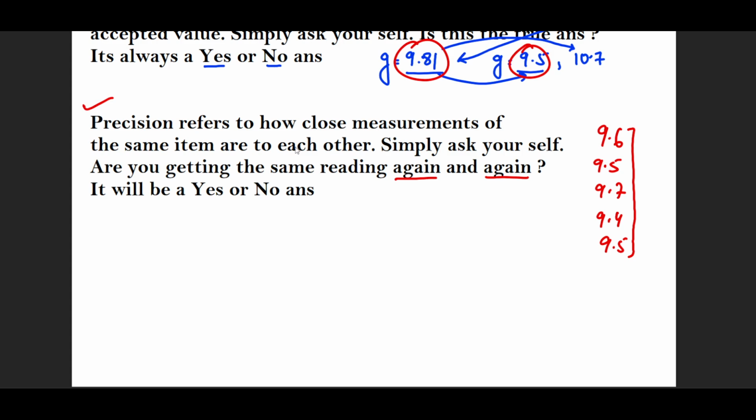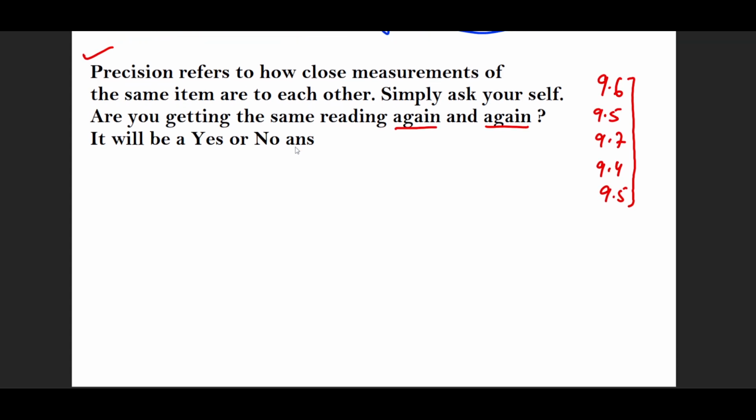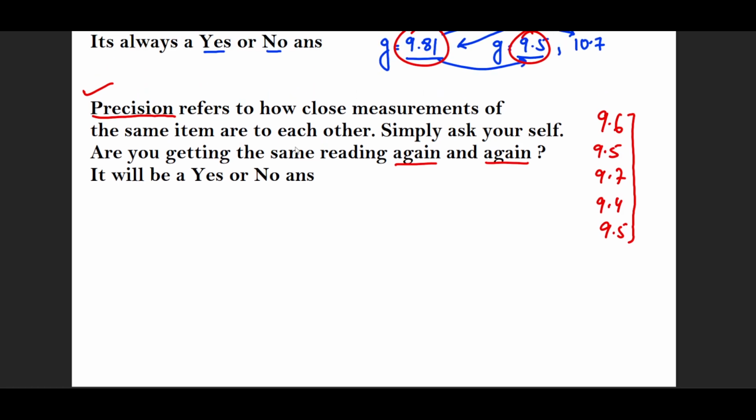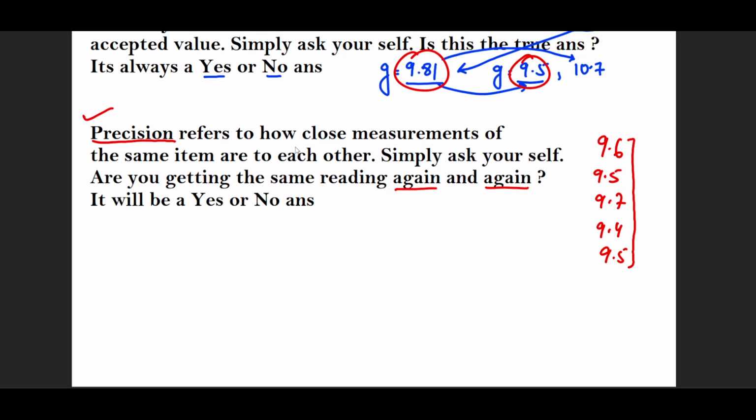Of course, in simple terms, in O-levels or IGCSE, precision also refers to the least count of the experiment: how closely it can get to the true answer, or what is the smallest value it can measure. But in this context, we're talking simply in terms of repeating the experiment. Can you repeat it and say with 100% confidence that you're going to get the same answer? In this set of values, with absolute confidence, I can say that I will get a value which is close to 9.6, 9.5, 9.4, 9.5. I may not get the true answer, but I have confidence that it will give me the same answer again. So this confidence deals with precision.